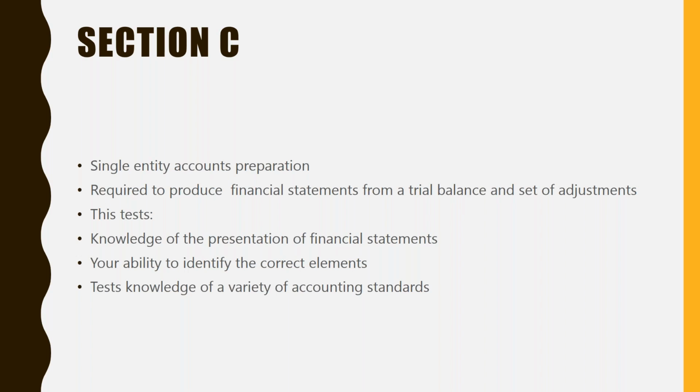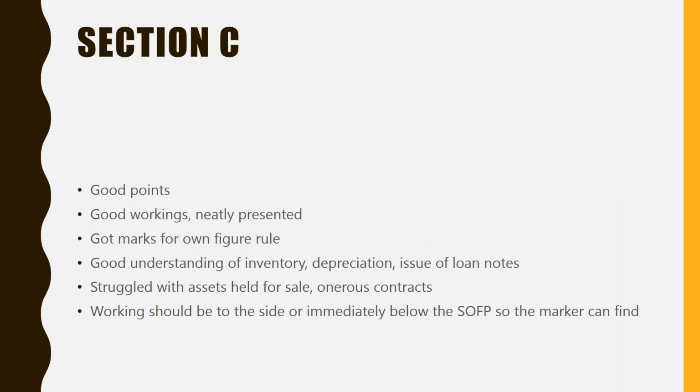So that's where he starts with, this is the profit and these were the things that we want the profit adjusted for. So what were some of the good points when people have done that? Well, they had workings that were neatly presented. If you had a working and then from that working you had to do another working, if you got the working incorrect, you would lose the mark there.